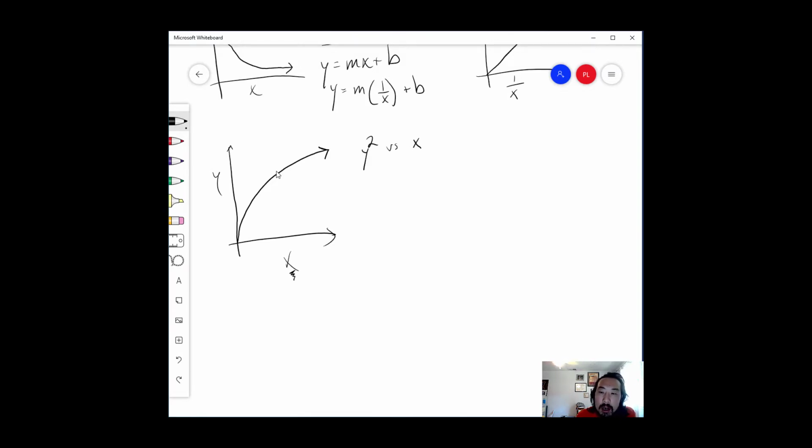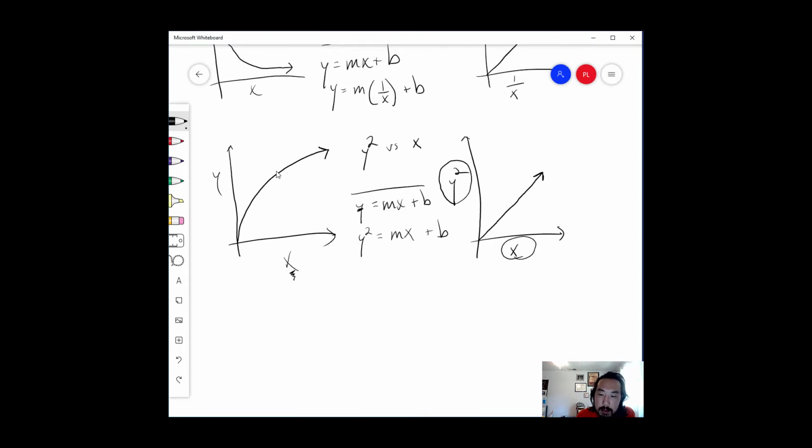In your data chart, if you get all of your y values and you square them, and plot that versus x, so y squared versus x, we would be able to linearize our data like that. In terms of the point slope formula, which is y equals mx plus b, remember all you have to do is replace within the formula what you see here in your graph. Instead of y equals mx plus b, your formula will become y squared is equal to mx plus b. So that becomes your formula.